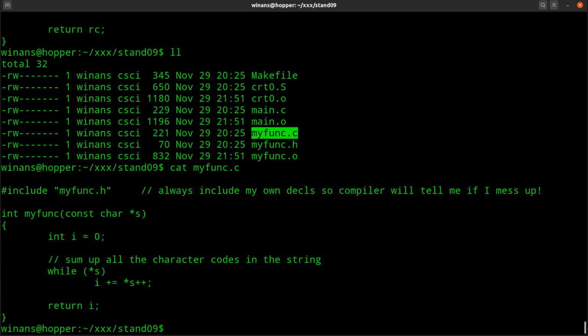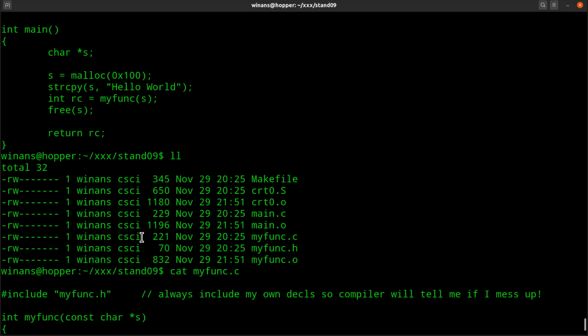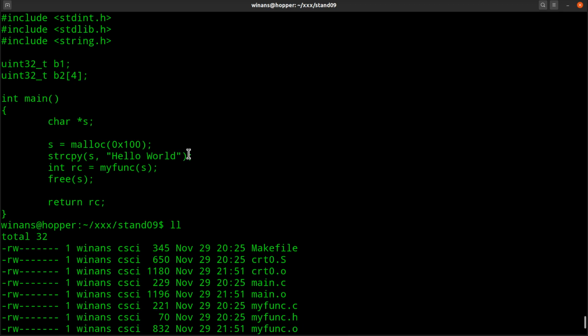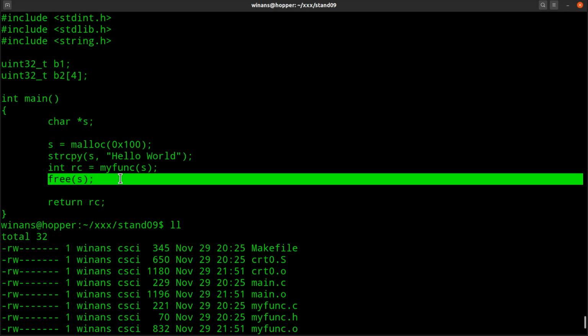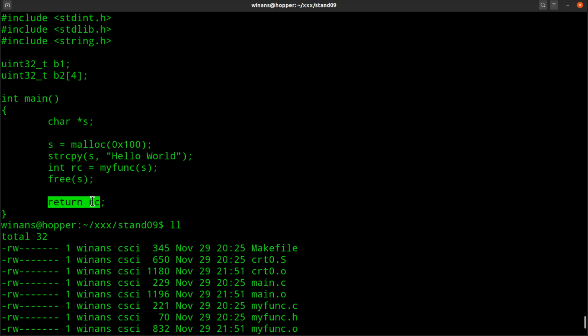This is just a modification of the earlier program, so we're still going to sum them all up until we reach a null character, which in the case of a string, the string will have a null character at the end of it anyway. So this is going to add whatever the H code and the E and so on together. Now, when it's done with all that, I'm going to free up the memory out of the heap, and I'm going to return the sum of all these characters. Now, yes, I could have just said myfunc and put a literal in there. It would have been a whole lot easier, but the whole point of this is to show you that malloc is not working. So in order to write a real C program, you need to be able to manage the heap. So what are we supposed to do?